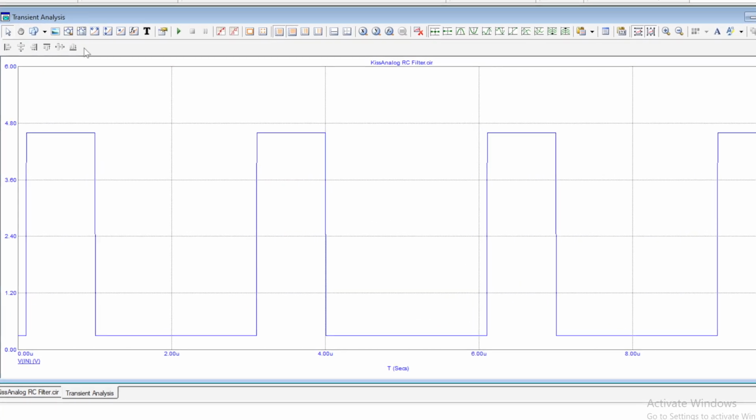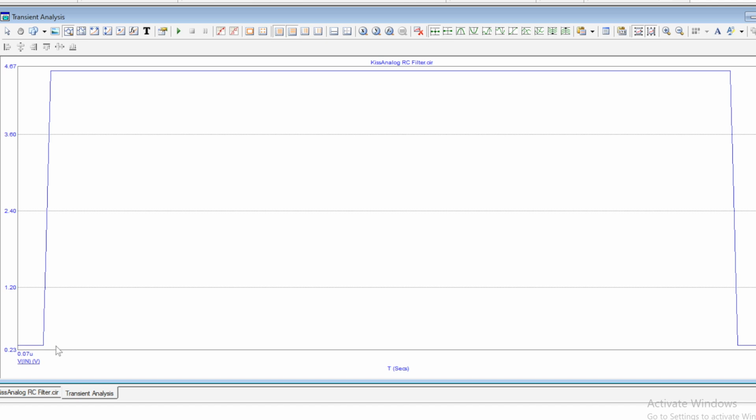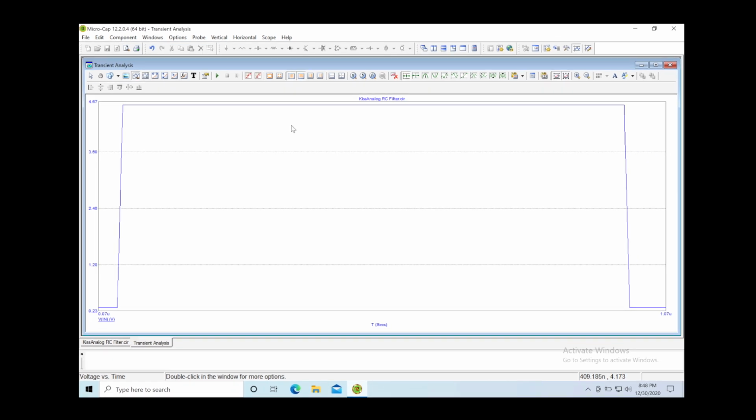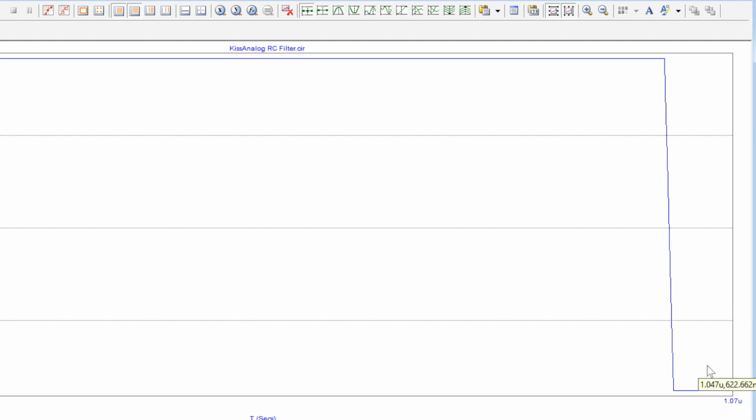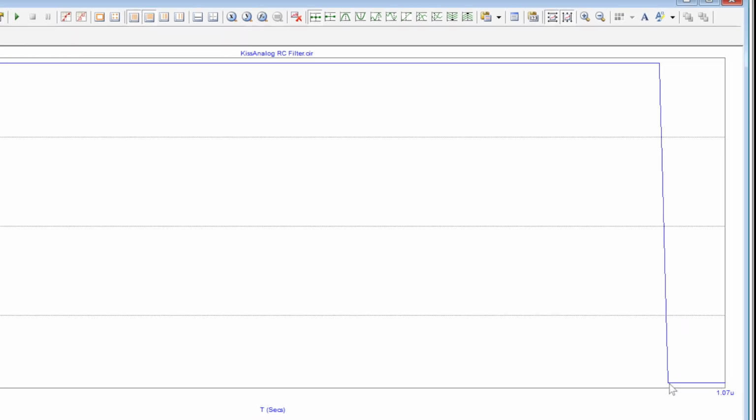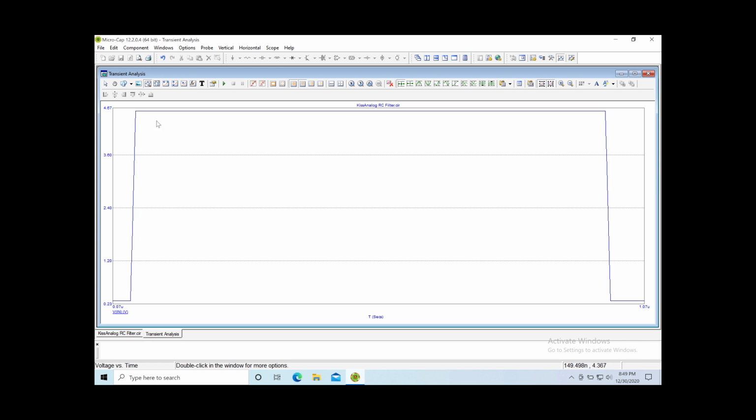Okay, now what I can do is I can come over here and hit this zoom, and I can zoom in on just one waveform to see if it looks like what it's supposed to look like. And it looks like it. If I hold the mouse, that's about 100 nanoseconds it started rising, and about 110 nanoseconds, I guess, it reached the top, and then about 1,000 nanoseconds it started to fall, and at 1,010 nanoseconds it did. And it's about 300 and some, about 300 millivolts right there. It's not quite zero, right?